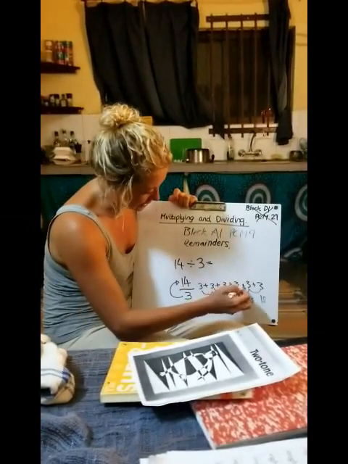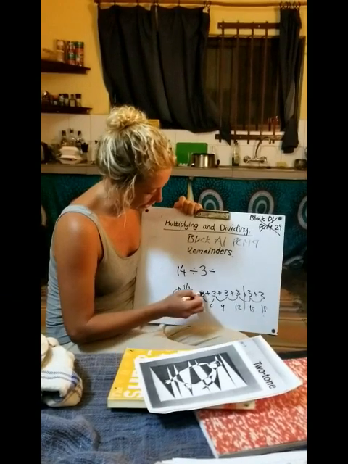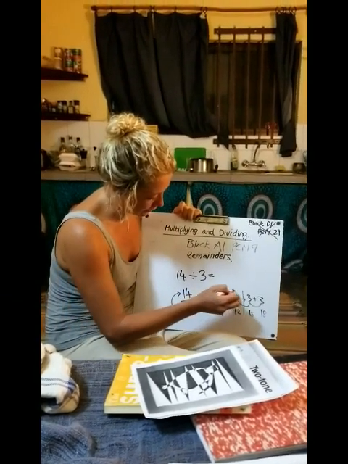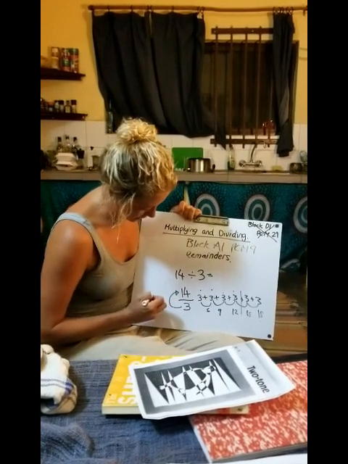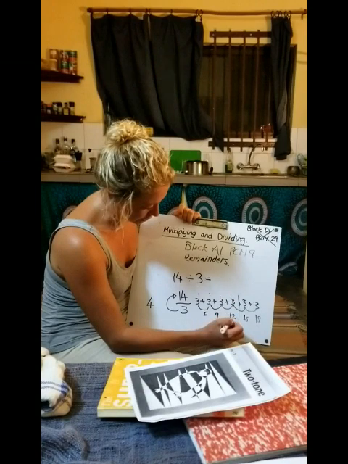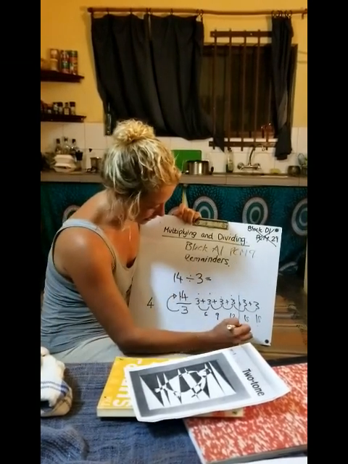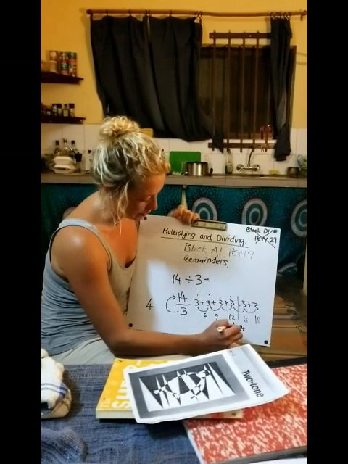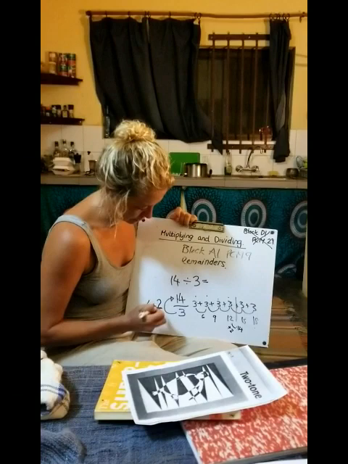Okay, and 14's here in the middle, which means we can only do this many. 1, 2, 3, 4. So 3 goes into 14 4 times. And how many are remaining? Well, it goes into 12, and how many are there from 12 to 14? That would be plus 2, so our remainder is 2.